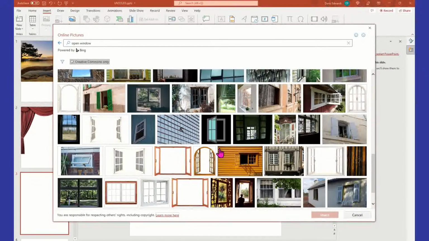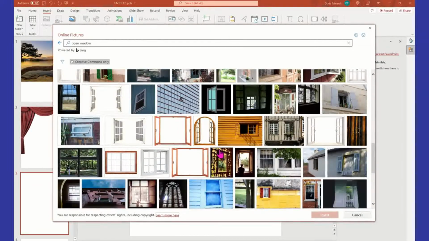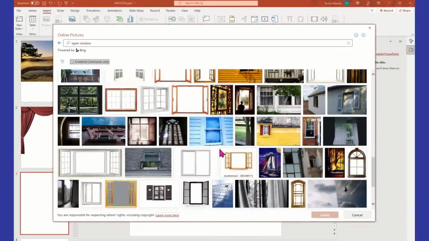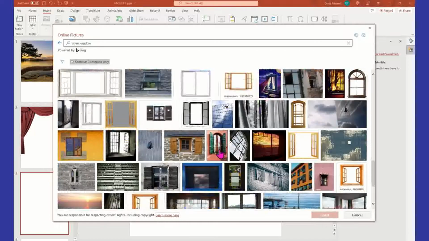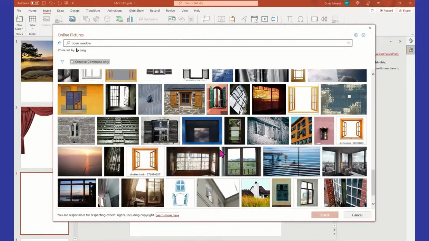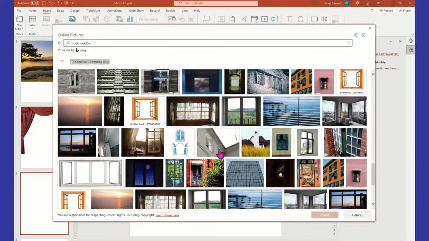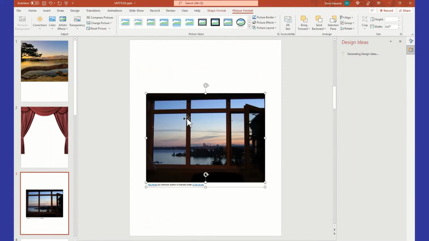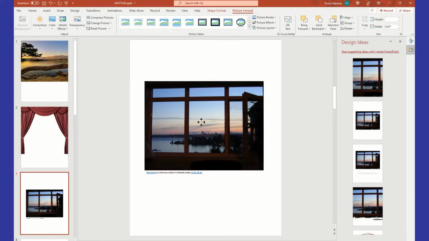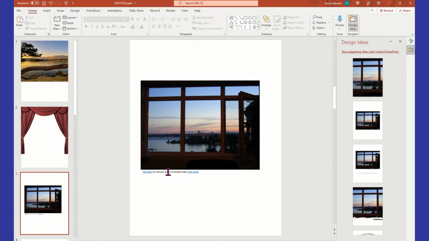The reason I want to show you the one I did use is because I wanted to show you how I just removed the background because the window had a background. It's this one right here. It's this one, I think. All right. So I clicked on two images, so it's going to bring it. Yep, this is exactly the one I used. Okay, so we're going to remove that artist info.